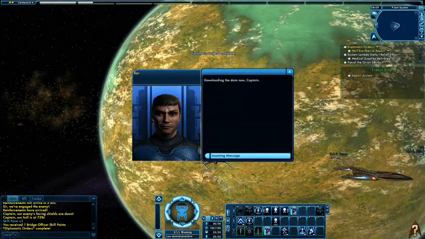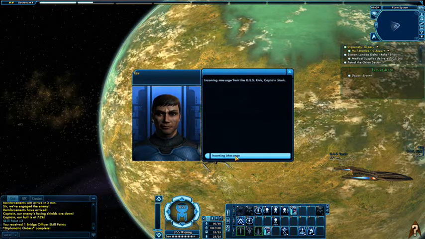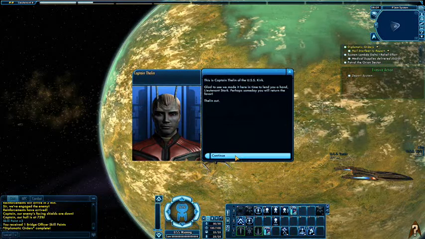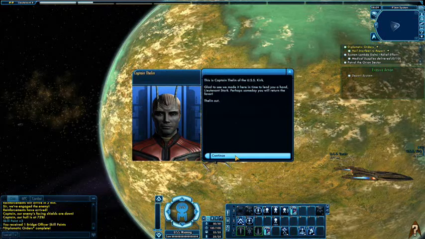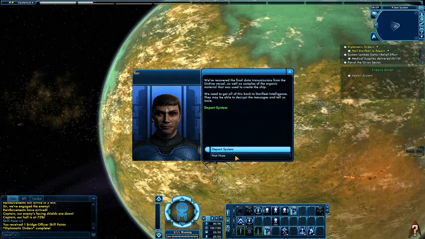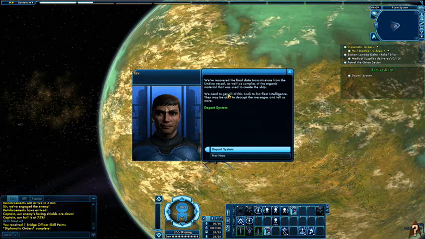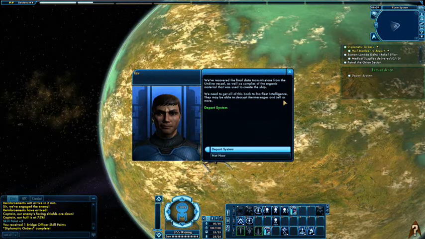Downloading the data now, Captain. Incoming message from the USS Kirk, Captain Stark. This is Captain Selin of the USS Kirk. Glad to see we made it here in time to lend you a hand, Lieutenant Stark. Perhaps someday you will return the favor. Selin out. We've recovered the final data transmissions for the Undine vessel, as well as samples of the organic material that was used to create the ship. We need to get all of this back to Starfleet Intelligence. They may be able to decrypt the messages and tell us more.